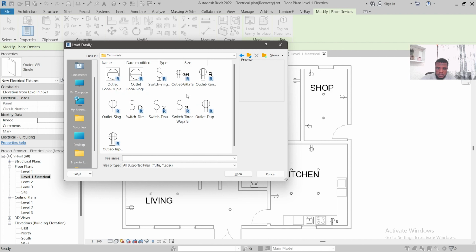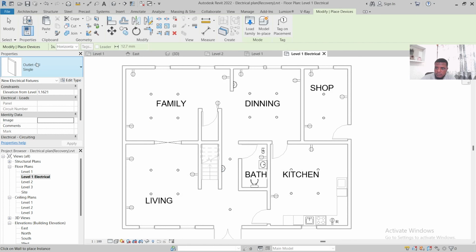So we need a three-way switch and a single switch. Click on open.